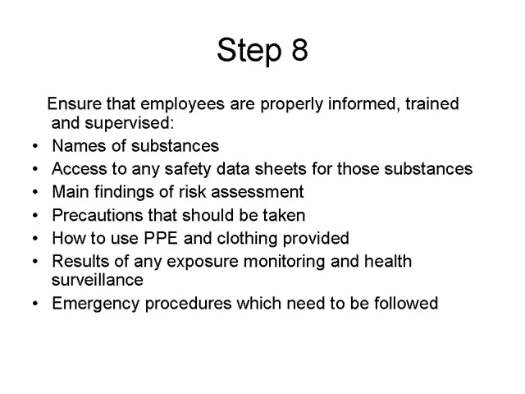and access to any safety data sheets that apply to those substances, the main findings of the risk assessment, the precautions they should take to protect themselves and other employees, how to use personal protective equipment and clothing provided, results of any exposure monitoring and health surveillance, without giving individual employees' names, and emergency procedures which need to be followed. The employer should update and adapt the information, instruction and training to take account of the significant changes in the type of work carried out or work methods used.